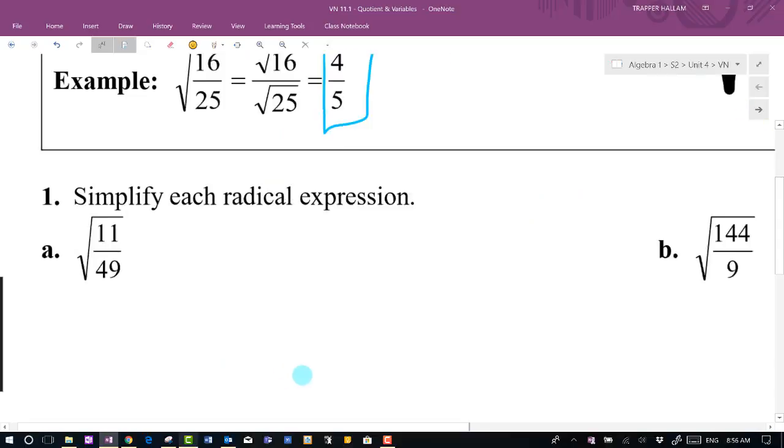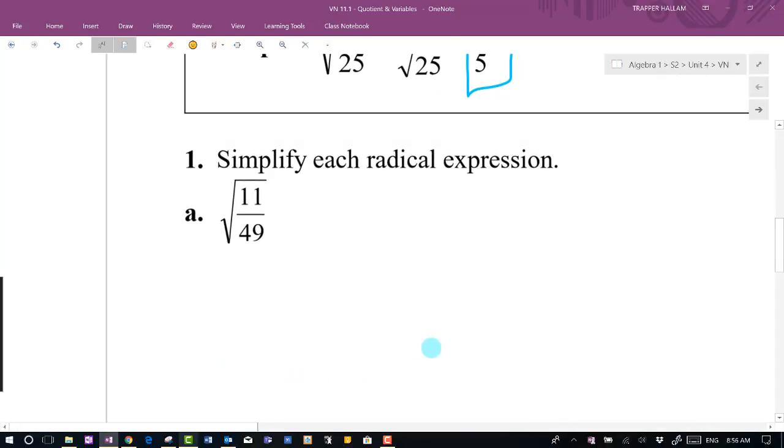But let's get right down to an example then. Looking at this first example, I've got the square root of 11 divided by 49, not a pretty number, not going to give me a pretty fraction to deal with, and I can't simplify any farther. However, if we employ our rule, we are able to separate our numerator and our denominator so that they each individually are now square rooted. Exact same thing. Those are equivalent expressions.